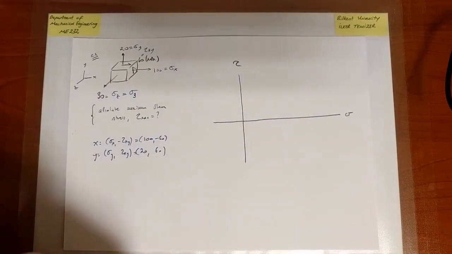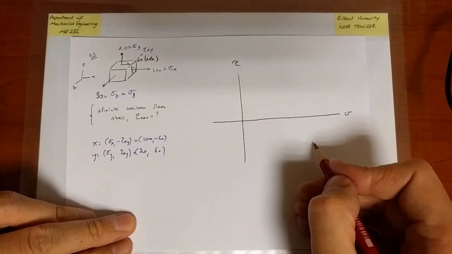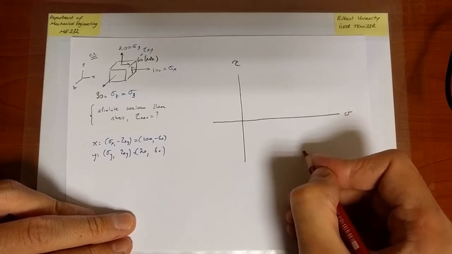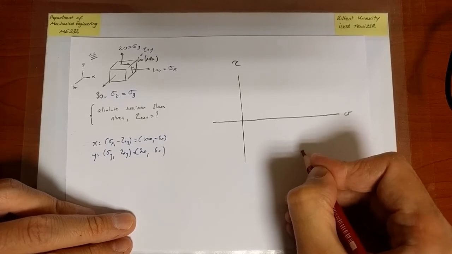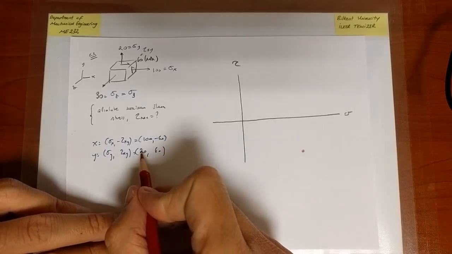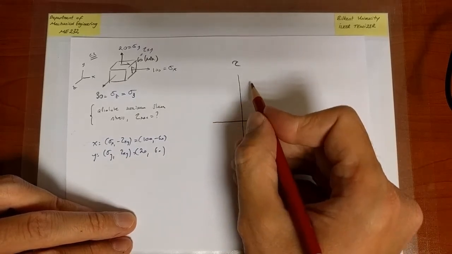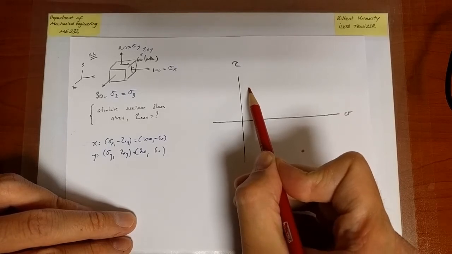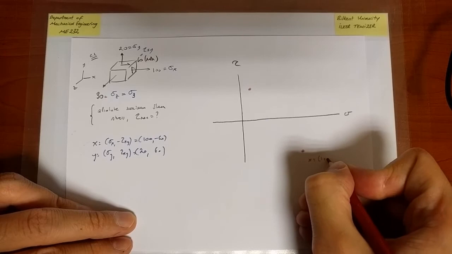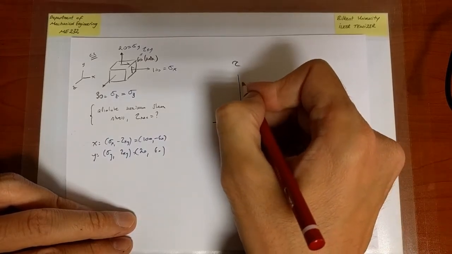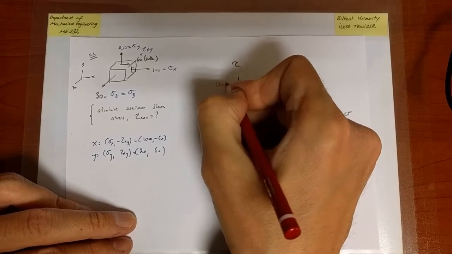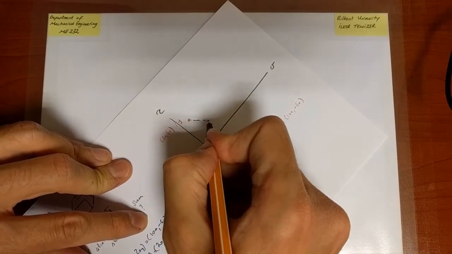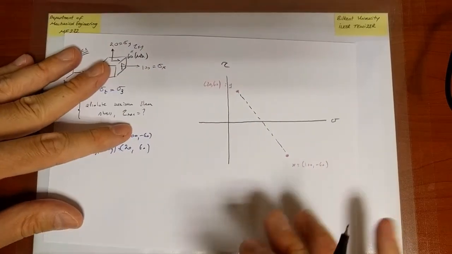This is sigma, this is tau. So first we put our points on the map. We have 100, minus 60. So let's pick that point to be here. And we have 20, plus 60. So that's 60. There's going to be another 60. And so probably over here is a good choice. So that's the x point, 100, minus 60. That is the y point, which is 20, 60. And then I can go ahead and draw the dial, and then draw the Mohr circle.